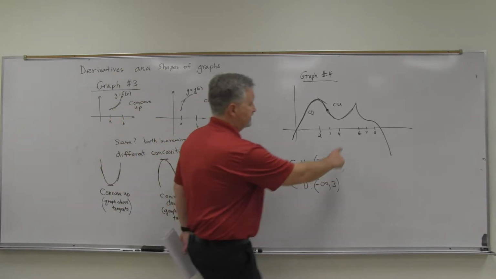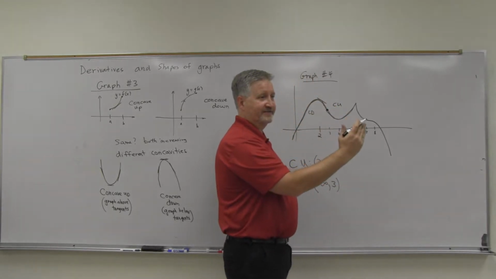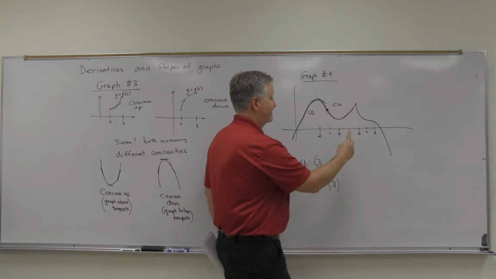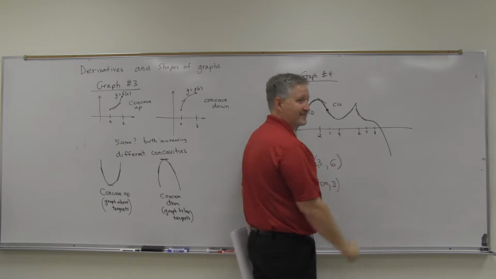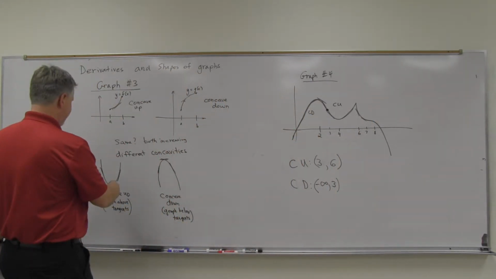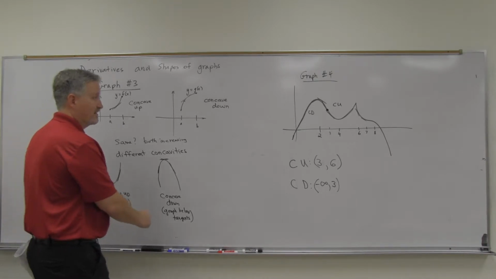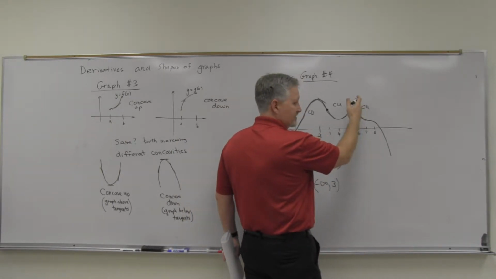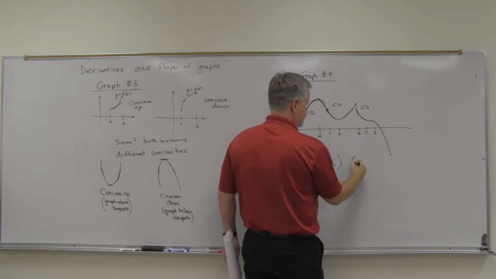So it's concave up until we get to that corner, which was at 6. But what is it after 6? What concavity do I have after 6? Oh, look at those tangent lines. Where are the tangent lines? They're below, aren't they? The graph is above the tangents, that's still concave up. So it has to break up at 6 because of the corner, but it's still concave up after 6. That's a little weird.